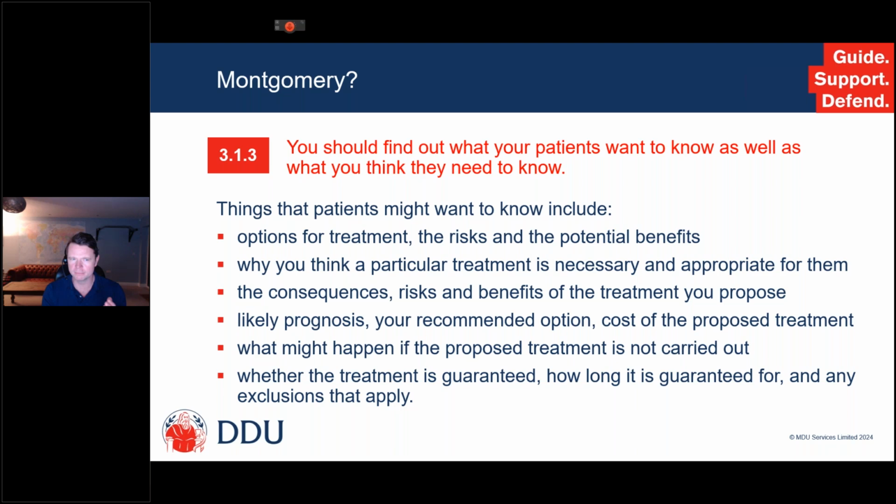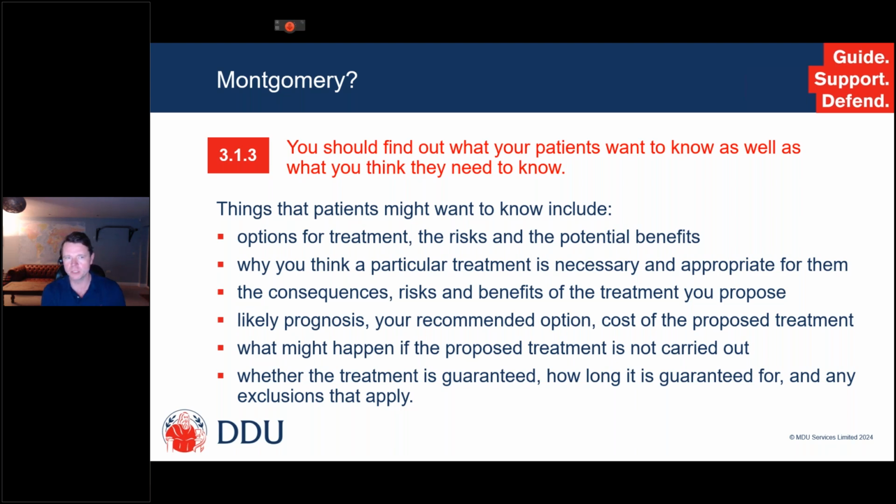So how does Montgomery fit into all of this? Montgomery, as we've talked about, changed the law in relation to requiring us to... It's about the individual patient. What would a reasonable person in the patient's position, or what would that medical professional reasonably expect the patient to attach significance to a risk? That obviously related to the law and the courts. But here we are with GDC standard 3.1.3: you should find out what your patients want to know, as well as what you think they need to know.